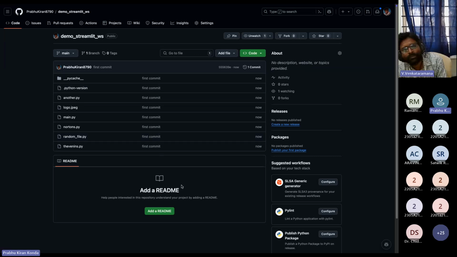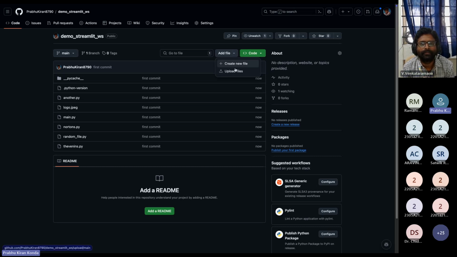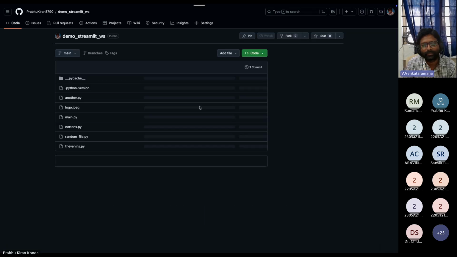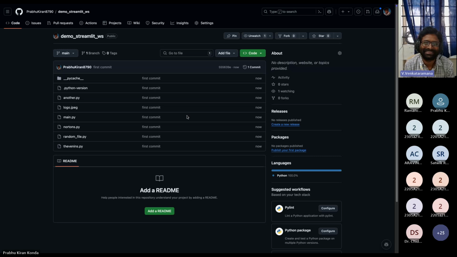Let's assume students created the complete application in their Visual Studio in a particular local folder. Can they open GitHub separately and, by using add file, upload the whole thing into the GitHub? Yes, that you can also do, but it becomes tedious. I can add file and upload files, and you can select different files as well. That is also possible. Yes, both are fine, absolutely fine.